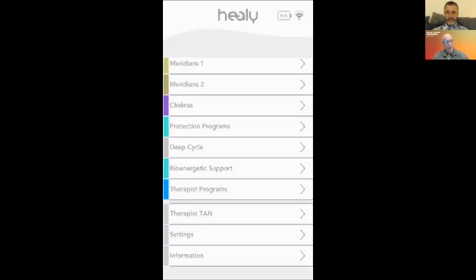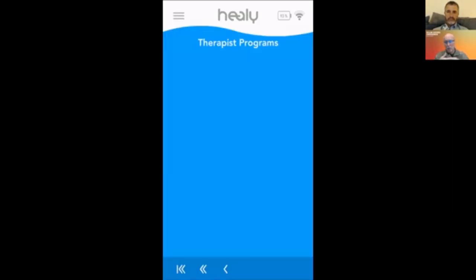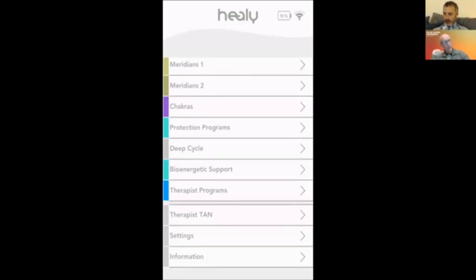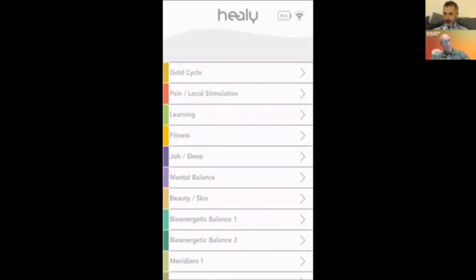And then, as mentioned earlier, the therapist TAN page, the therapist page: if you were to work with a TimeWaver therapist, they would custom build you programs and load them to your Healy app right here. Every edition has this page. So every edition has the ability to seek additional, very specific help from the therapist. There are many TimeWaver therapists that work and help you. So that's a great gift. I did do that recently. I downloaded a Solfeggio program.